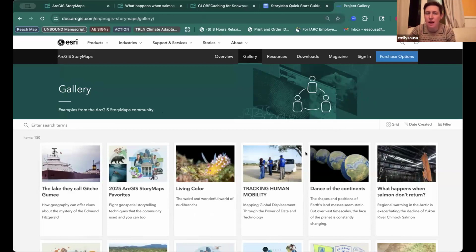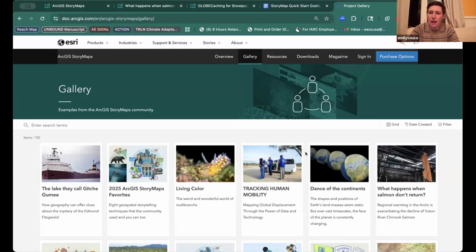So story maps are an interactive multimedia storytelling tool. The basic idea is it takes all these different ways of storytelling and smushes them into one so that you can choose how you want to lay out a story. It's run by Esri, who makes ArcGIS, which is one of the bigger mapping companies in the world. And so they do mapping software.